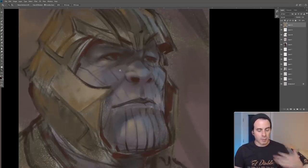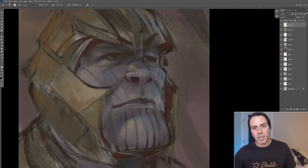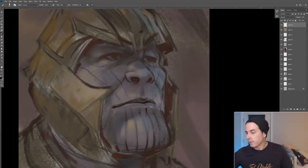Sometimes, even though we start blocking in shapes, we still have those to use. But then during this time, I can really slow down and find some cool ways to do some of this stuff. Like maybe we can mess with the shapes a bit. This part's always awesome.